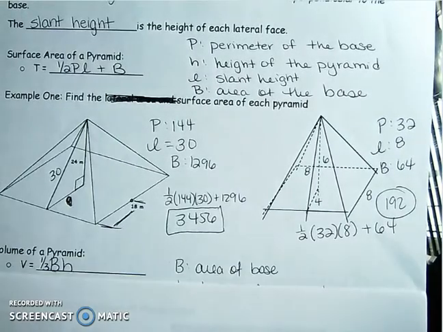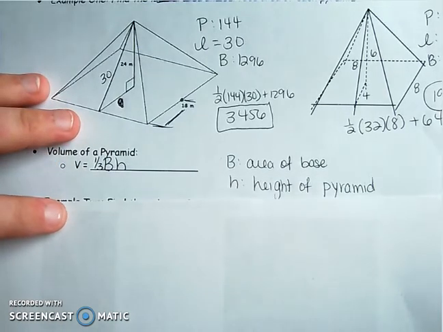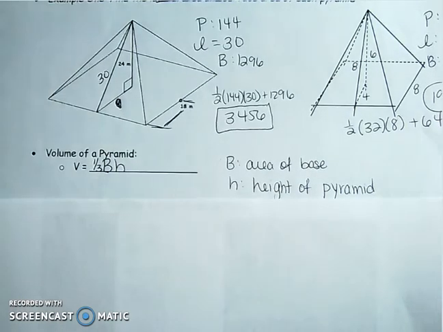Next is the volume of a pyramid. The wonderful thing about volume is the formula is always the same. It's the area of the base times the height. The only difference is, because this is a pyramid and the sides are slanted, it's actually 1/3 of a prism. If you took a cube and cut it up into pyramids, you could actually get 3 pyramids out of it. It's really cool how it works out.